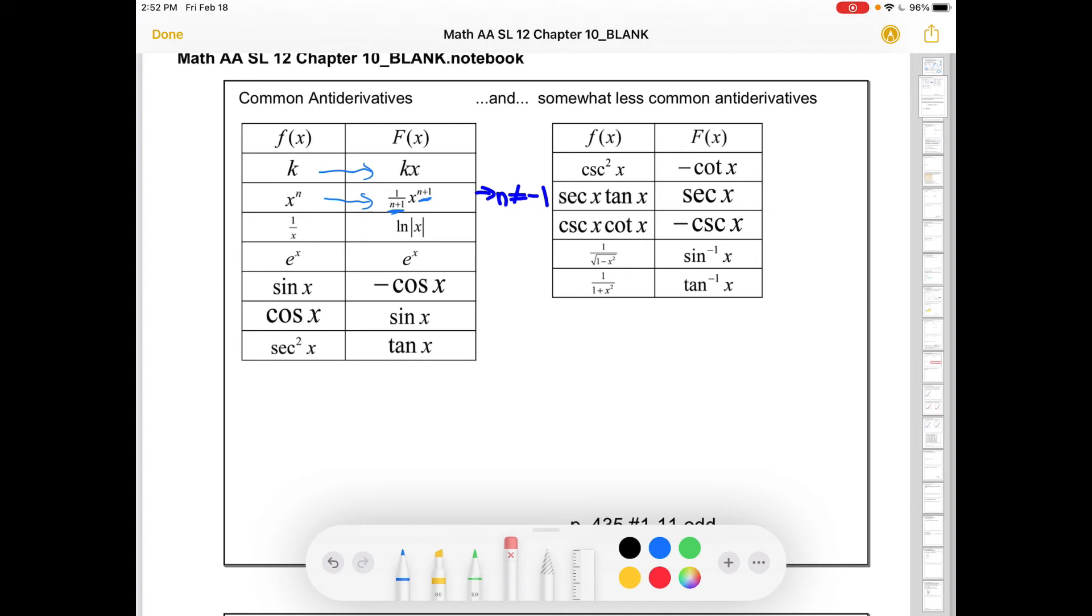e to the x, just like the derivative of e to the x is e to the x, the anti-derivative of e to the x is e to the x. Sine and cosine, well this stuff is all in the formula booklet, but I think that you should really think about wheel of trig. And if you get the first couple of terms right, everything is fine. You differentiate clockwise, and you anti-differentiate counter-clockwise.